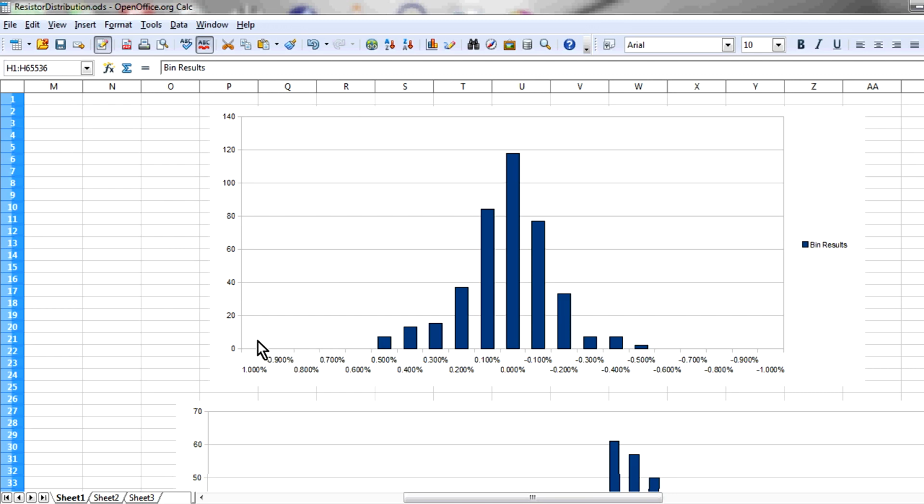Now, it's not a perfectly shaped bell-shaped curve there, or Gaussian response. You've got to use your imagination a bit. Like this one here in the 0.3%, it should have been up a bit, and this one should have, these should have been down, this one should have been up a bit here and up a bit, and well, in an ideal world, that would be an ideal shape curve.